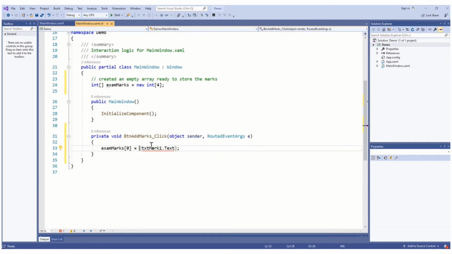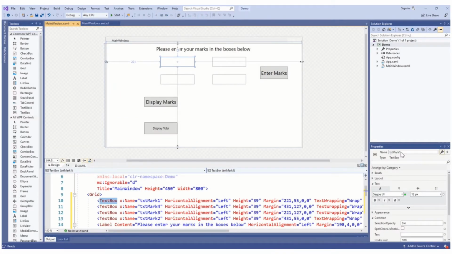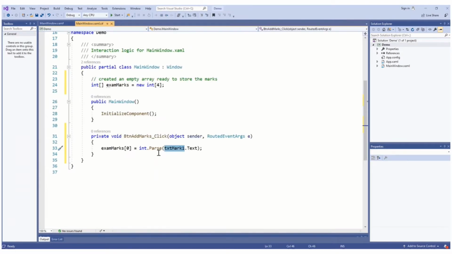So in front of the bit of data, we say int.parse, which basically means, reading it right to left, get the text out of the text box called txt mark1, that's this text box here, convert it into an integer and store it in the array.